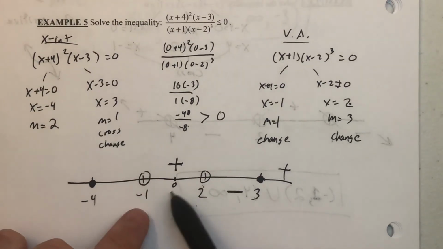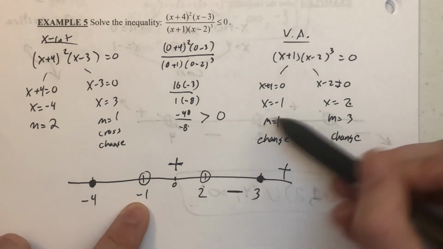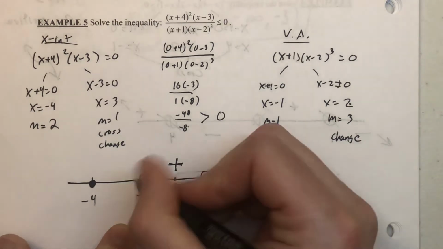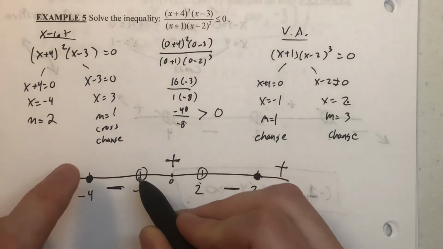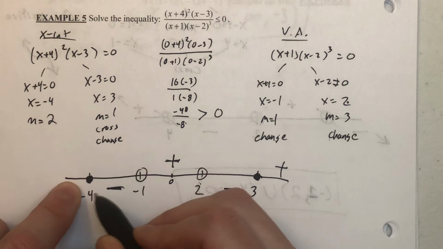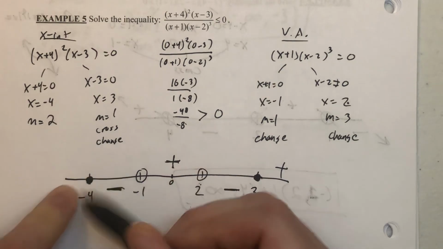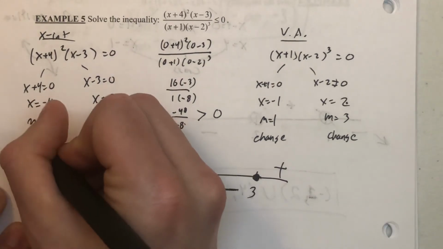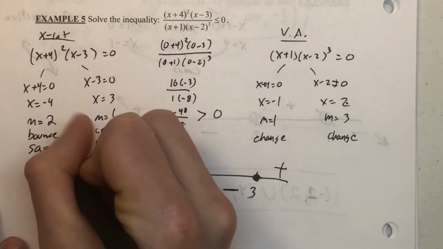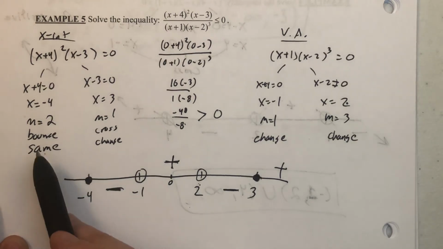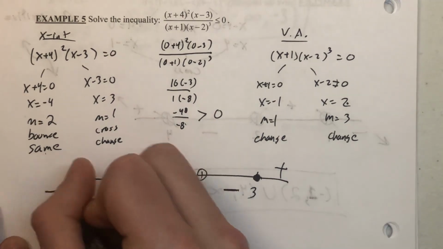Now let's go to the left. Going to the left, we hit -1. -1 was, again, our vertical asymptote of multiplicity 1. So it's going to change from positive. Positive infinity will now be negative infinity. So it'll be negative in that interval. From that interval, hitting this -4. -4 was an x-intercept, but multiplicity of 2. So again, as an intercept, as a point, we know that is supposed to bounce for multiplicity of 2. What that means is we're going to have the same sign on the other side. It's going to bounce here, coming from negative, bounce off, and still be negative.